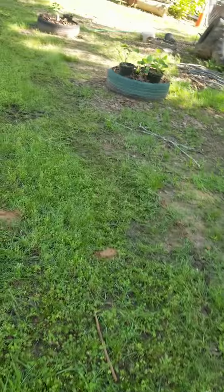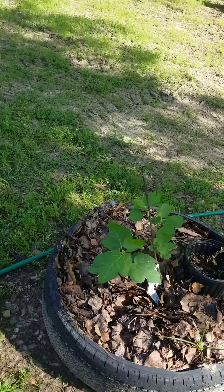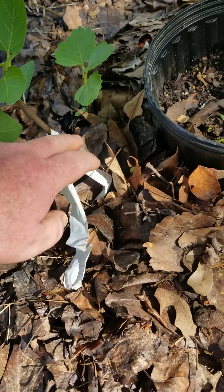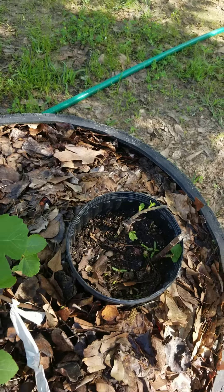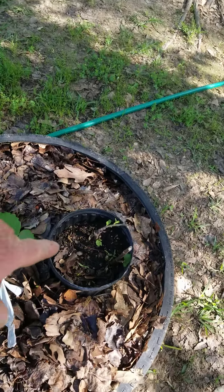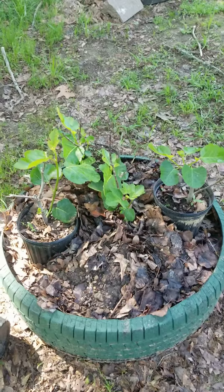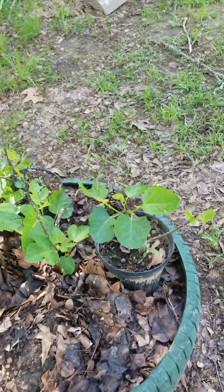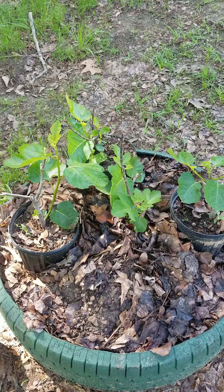Starting back up at this end, this is my LSU Purple. It's one cutting that split off into two or three — I'll just let it bush out. I've got a couple other little cuttings in there coming along, a little slower in the pot. Now this one is really an unknown variety, but I'm leaning real heavy towards Greenishia — I guess that's how you say it. The leaves aren't looking right yet since they're really young cuttings, but they'll take shape. I've got the main one planted and three more potted up.